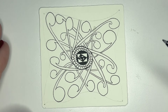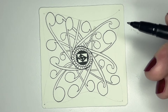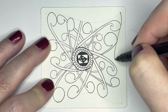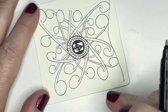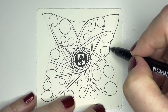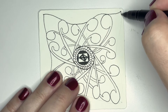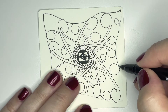Now we have this line that we drew around the edge, and if we want to we can enclose this design, add other things to it, or do some shading. I think what I'm going to do is go ahead and enclose it, going against some of these little shapes I've drawn and sort of following my line — kind of like a little roller coaster. We can even do fun things like something sort of unexpected — that's totally fine.